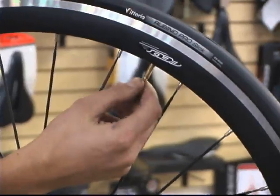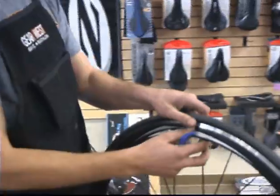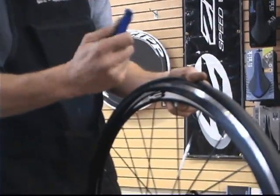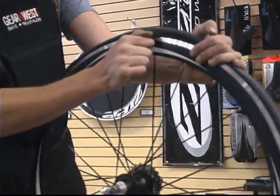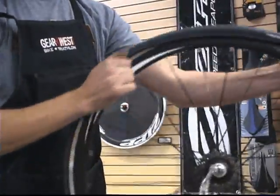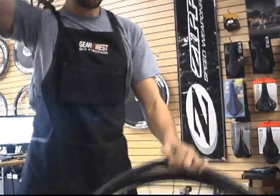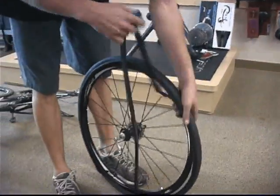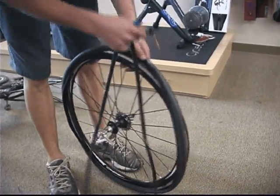First Jared is going to release all the air from the tire. This just makes it a little bit easier to get the tire off the rim. Then he's going to take his tire lever, starting directly opposite of the valve, and wiggle the tire lever underneath one edge of the tire. Using the leverage of the rim, he's going to pull it over top of the rim and then work it all the way around the rim until one side of the tire is completely off the rim. Then he's going to take the tube out of the tire and pull the valve out.